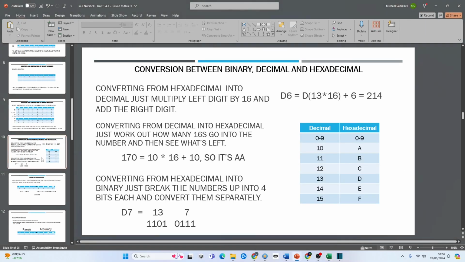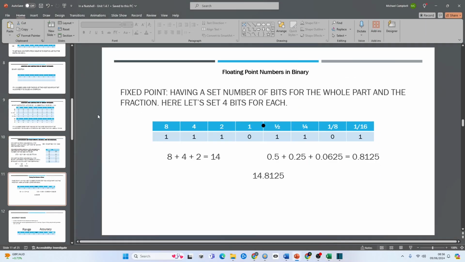Right, so floating point numbers. Okay, this is where it gets a little bit more tricky, but this is fixed point. So right now we're going to talk about fixed point. And what that means is where you allocate a certain number of bits for the whole number and a certain number of bits for the fraction. So here we've got 4 bits for the whole number and 4 bits for the fraction. And how it works is it just carries on. It's nothing clever. It keeps on halving as it goes down, and it halves like this.